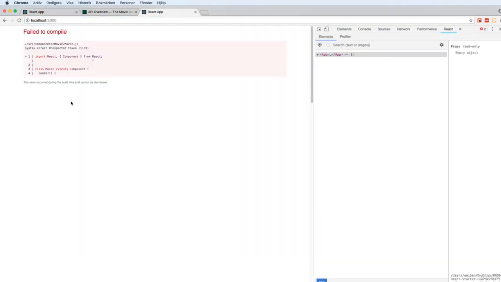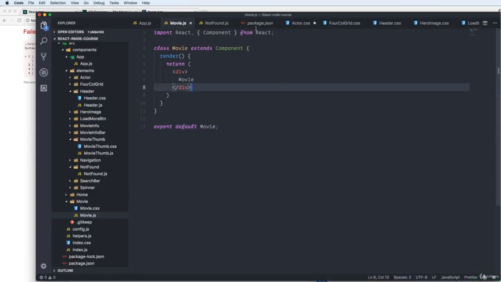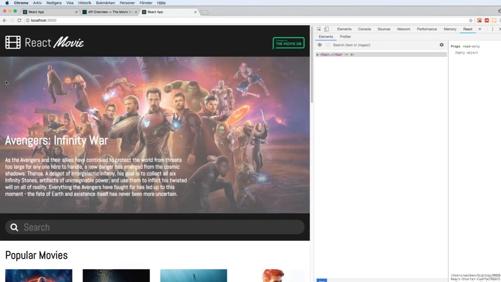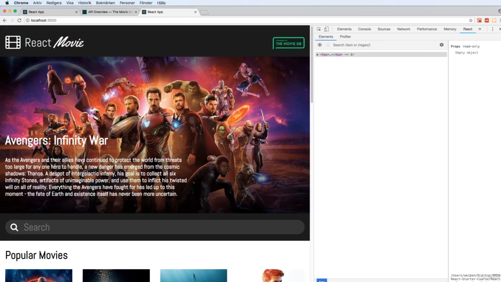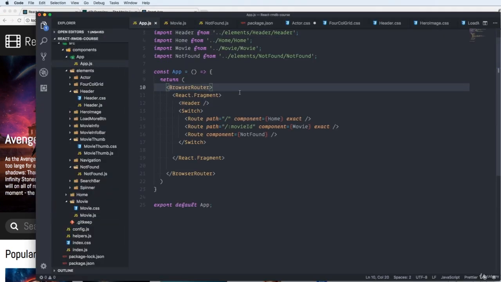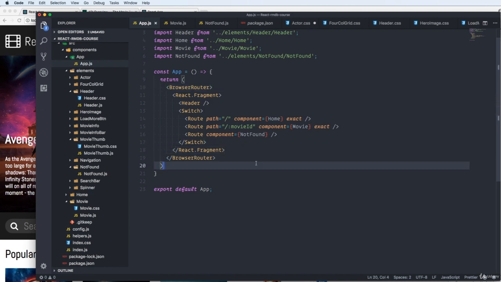We can go to our app and see, yeah, we have an error actually. Of course, it should be like this instead. And there you have it. So it's working, and we're going to create our links now. So the App component is finished. We can just clean this one up like this and save it.